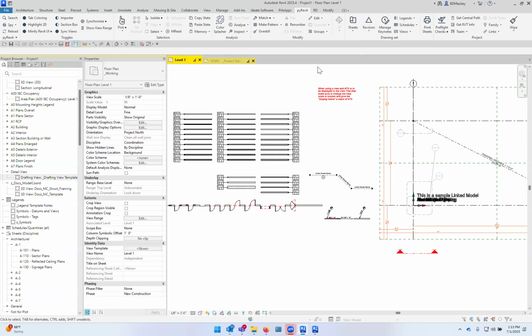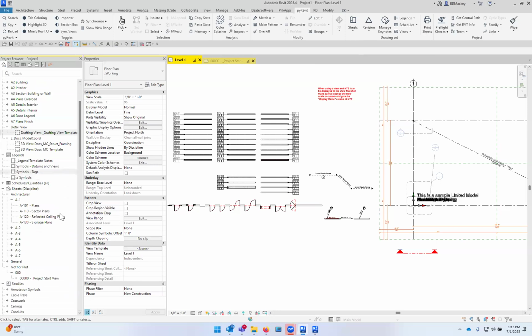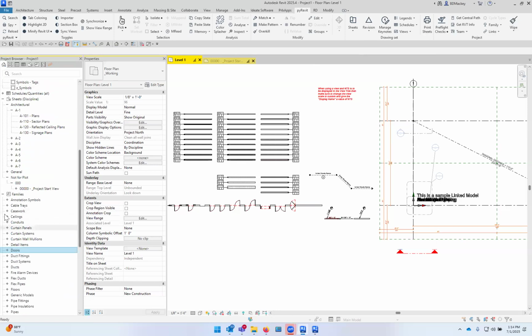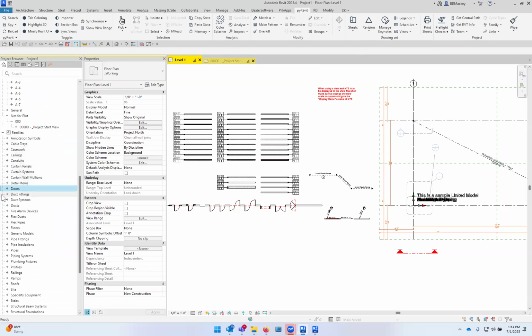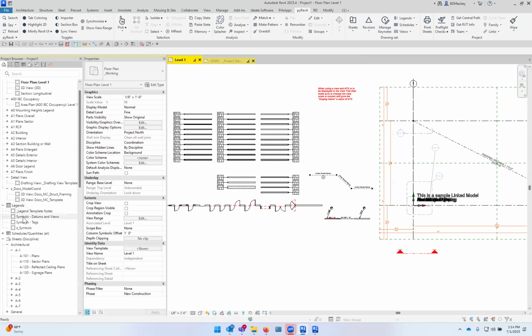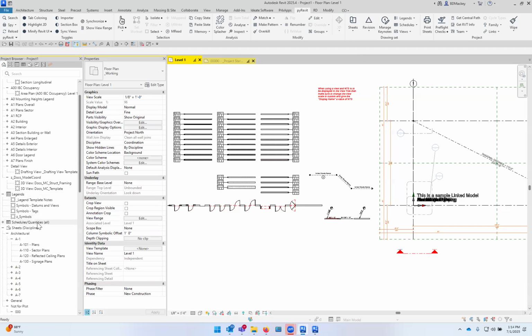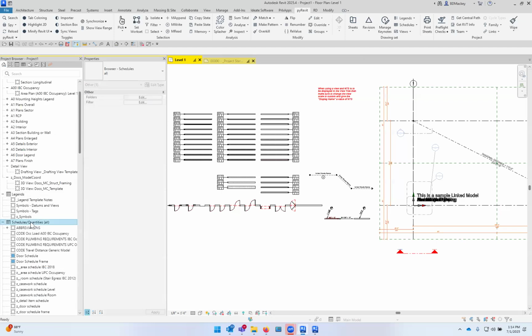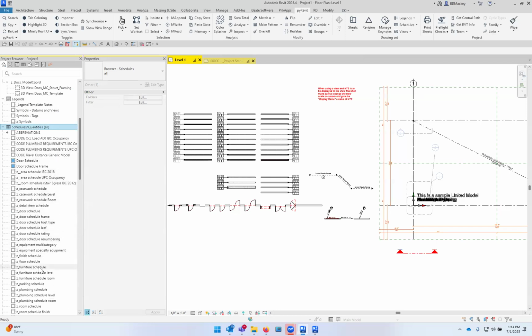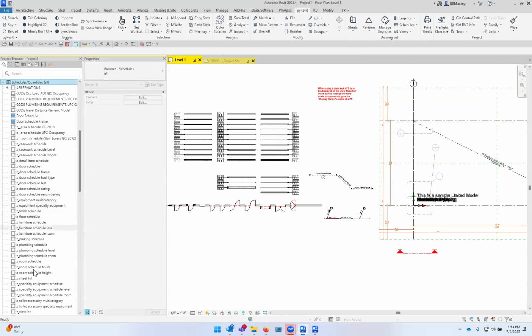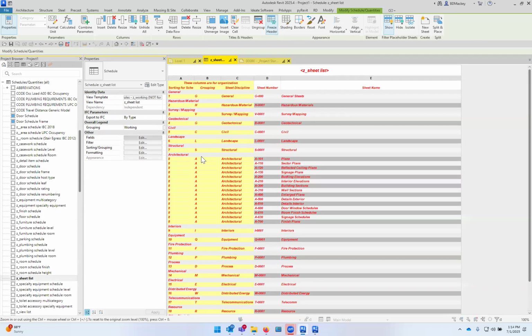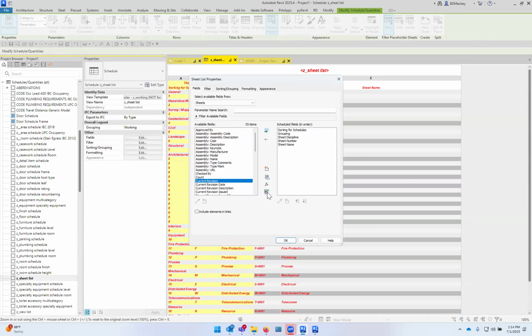Because all we get in a schedule is current revisions on sheet, which really irritates me. I would even like to be able to add those fields in my schedules. Even if I add a new revision and I have to go add the field to my schedule, I would be okay with that. But if we come down here to a drawing list, sheet list, and look at the fields, the only thing you ever get is current revision. So unfortunately, out of the box, no, there is no way to know that.